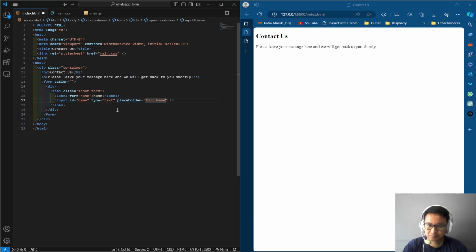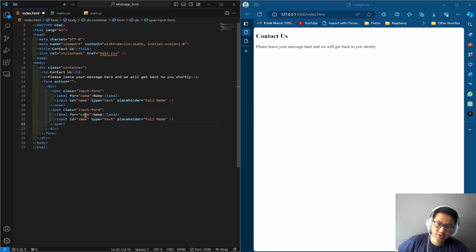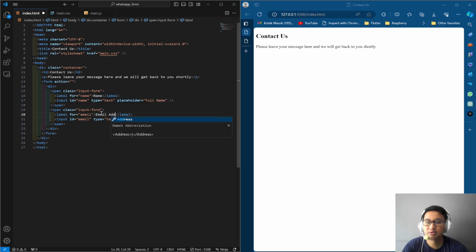And then we can just copy it and paste it on the bottom of it. Just change some value, email address.